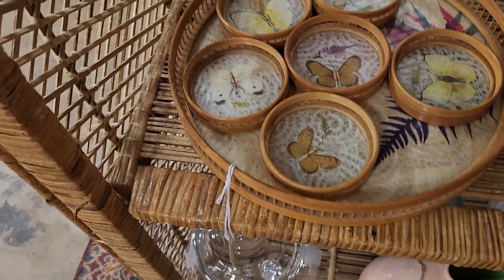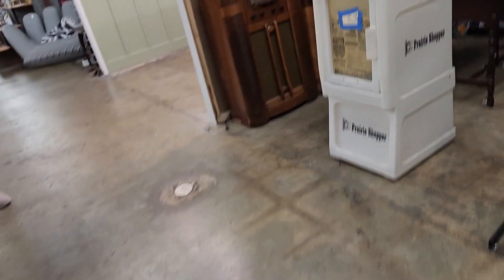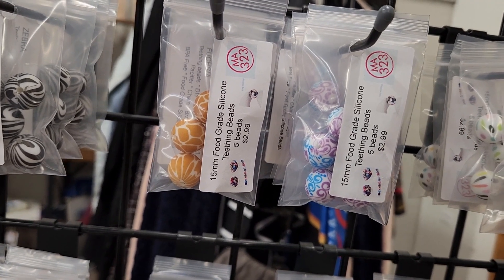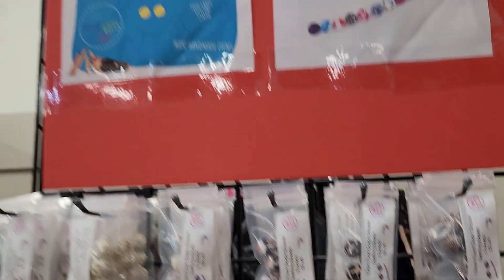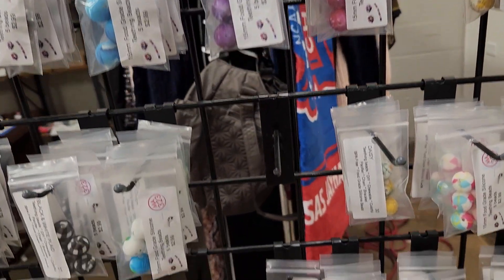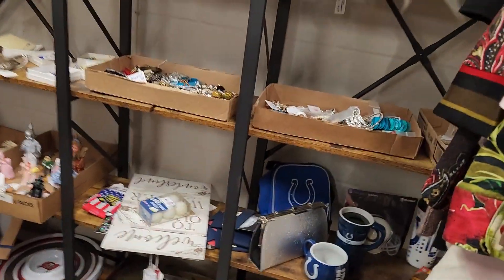Crazy lamp lady sold one of these today on the show. I have this in very light pink — it's almost this color. And this says food grade silicone teething beads — it's booth 323. I'd be afraid my child would choke on it. I'd be afraid to give that to my child if the string breaks. Well, I guess they're well made or the person wouldn't be trying to sell them.